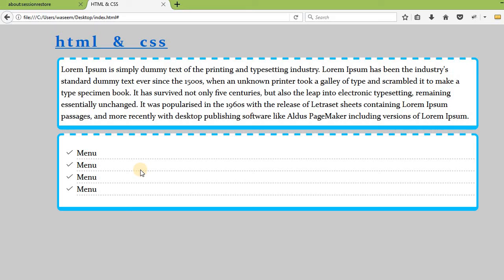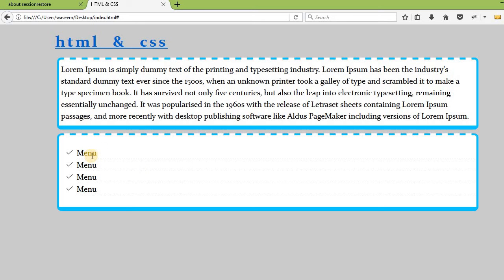In the same way you can make your menus. I will also show you how to make the menu when we start our website. In the next lecture we are going to start our website. With the help of HTML and CSS we will create a website.